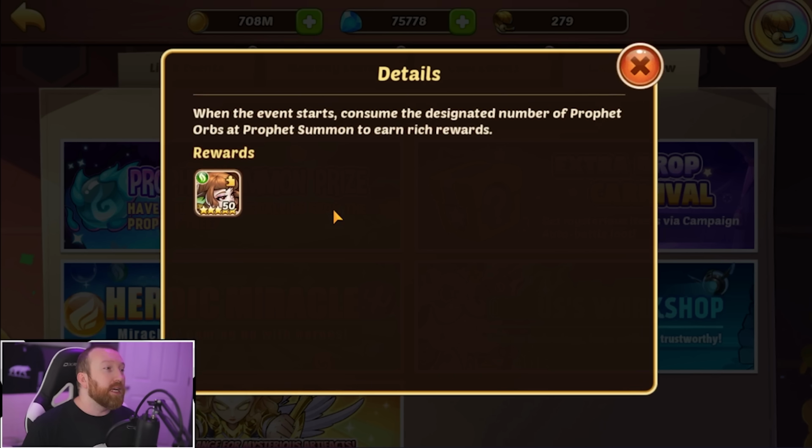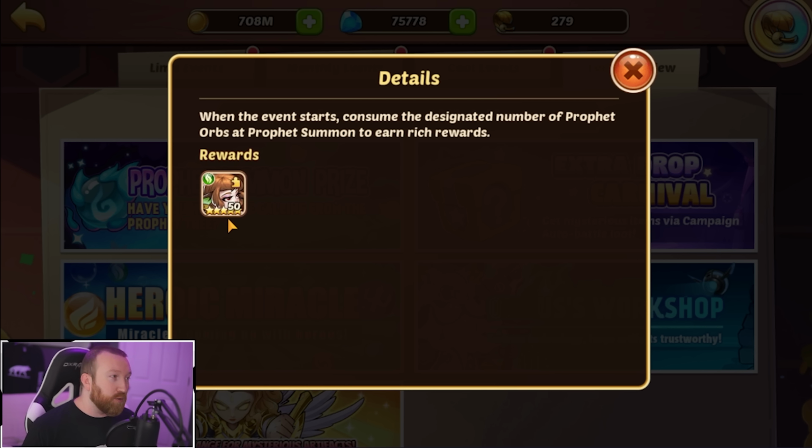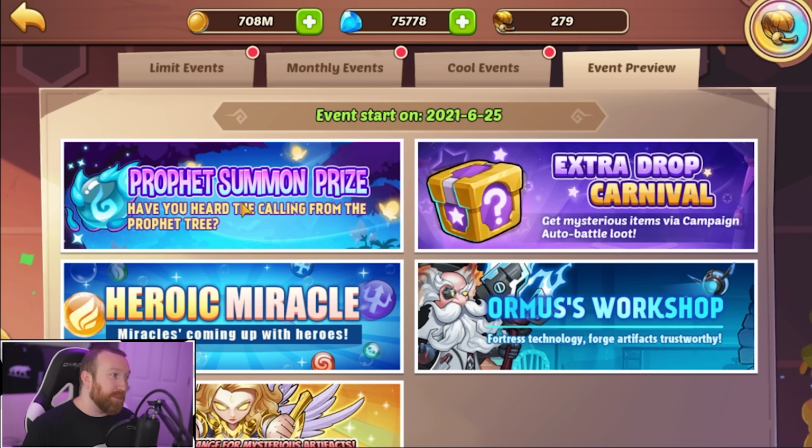So if you need more Punisher Staffs, make sure you grab them up, and of course fuse them up with Ormus Workshop. In the Prophet Summoning, we are going to have Gloria. Not exactly like the best hero. She's decent. She's just not dominant in any one game mode, so not necessarily a must-build type hero. So again, you probably want to try to decide if that's worthwhile to you. Obviously, we didn't have to save Prophet Orbs for Anniversary, so it is what it is.